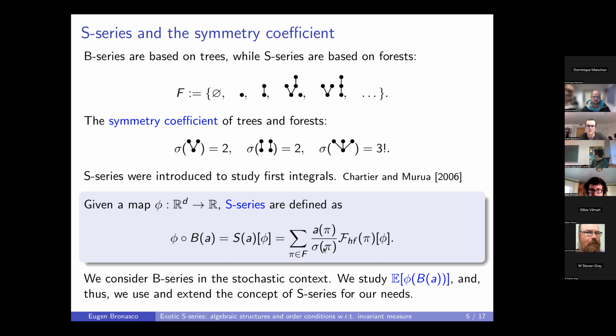example, in the paper by Adrien Laurent and Gilles Villemard, they consider aromatic exotic B series, where the root of every tree corresponds to the test function. A similar formalism is also used by Andreas Rossler, where he considered trees with the roots being the test functions. But we chose to basically remove the root from the tree, and this way we obtain a forest. And instead of studying these vector fields, we study differential operators.